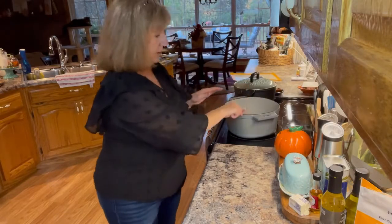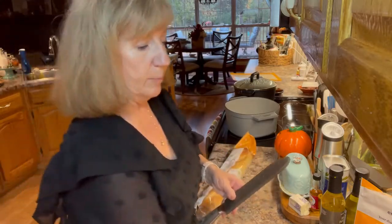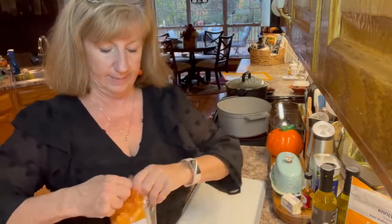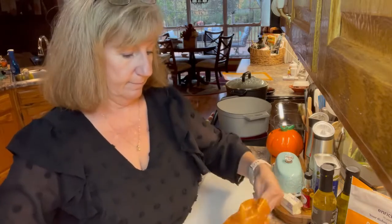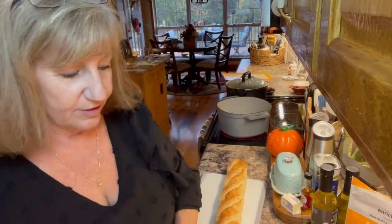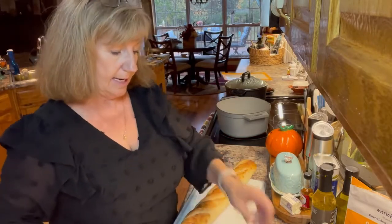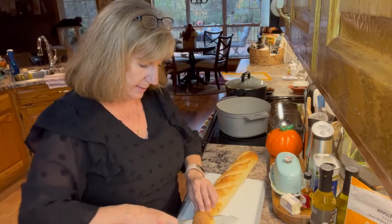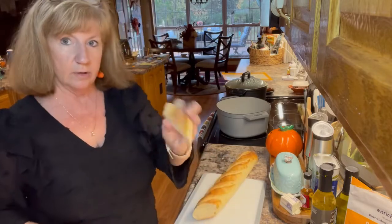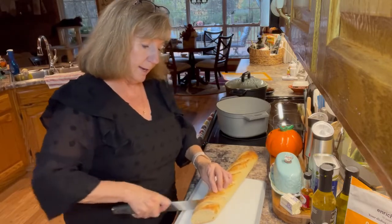So while those are cooking, you can take out your cutting board and your bread knife, and we can slice up some bread. You want the baguettes. The paper makes a lot of noise. So you want your baguettes, and you want to have your oven turned on to 400 degrees. And I'm going to just slice these. You want them at least an inch thick, and I want them cut kind of on an angle.